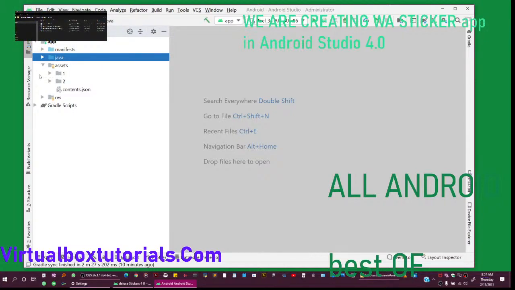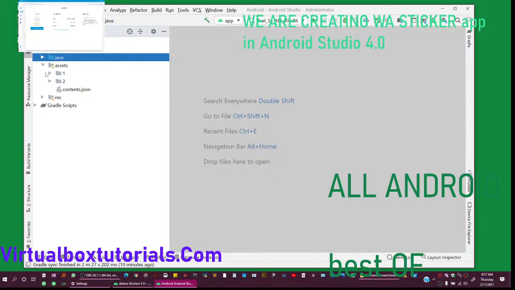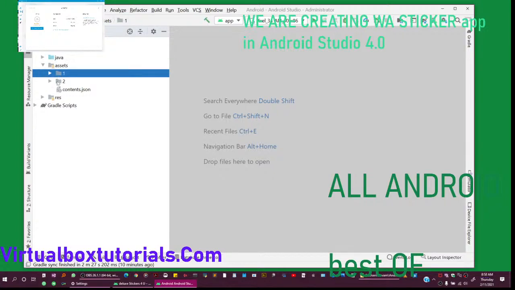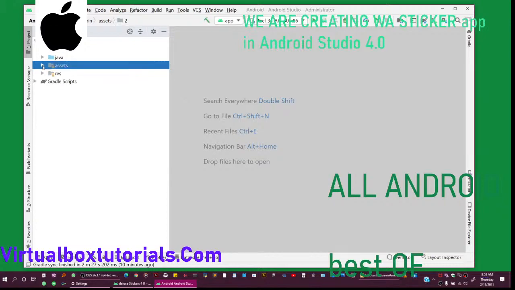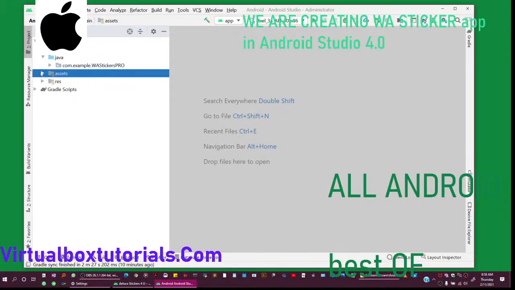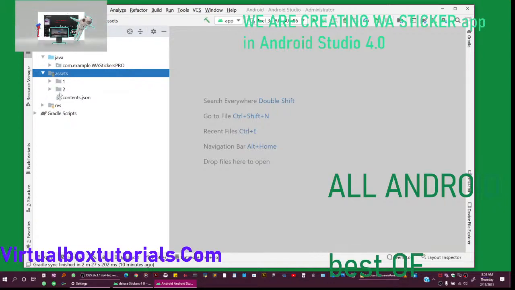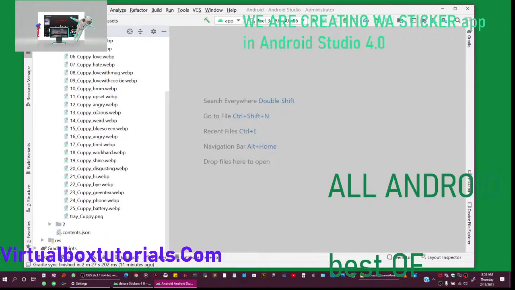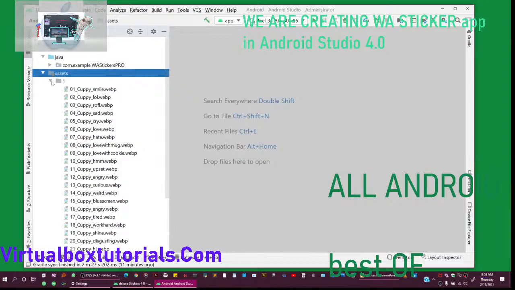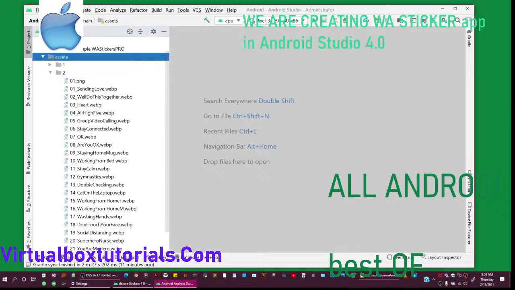Now, what wasn't in this before was folder 1 and 2. Well, actually, it was there. But this is where you have a second folder already pre-made for you to add your stickers. But we have to do a few things with the code to get things to work correctly. So in your assets is where you keep your pictures. In folder 1 are copies of the ugly stickers I don't want. I'm going to get rid of that. You can add your own stickers there, but in folder 2 are these stickers.